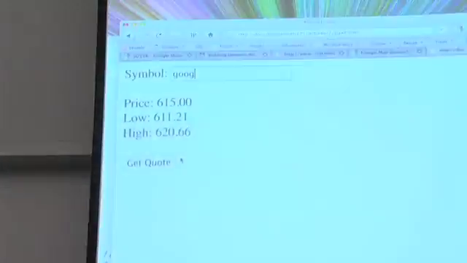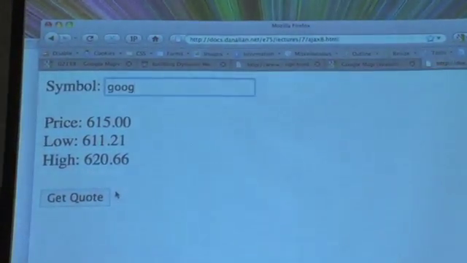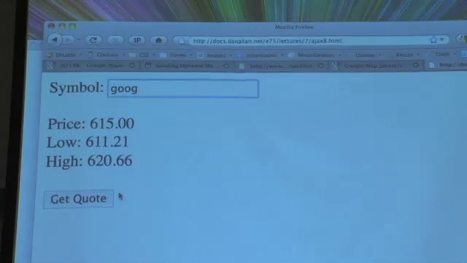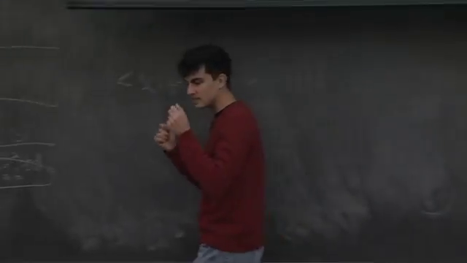So as soon as I enter a symbol and I hit enter, we find that this data is populated where we want it to be. So this implies that we're getting data not just in a straight XHTML format that we're then placing by modifying the inner HTML of a specific element, but maybe we're getting this in some different way.